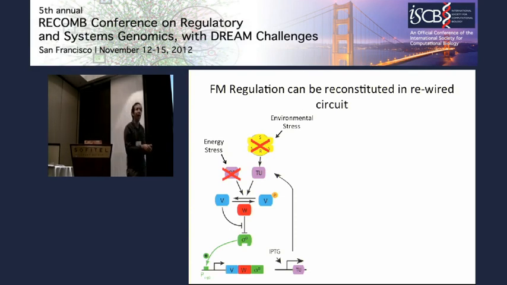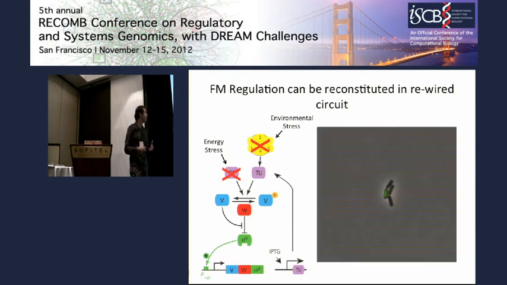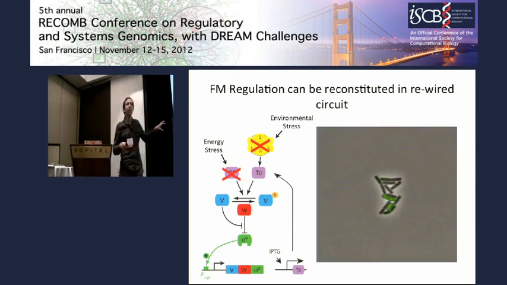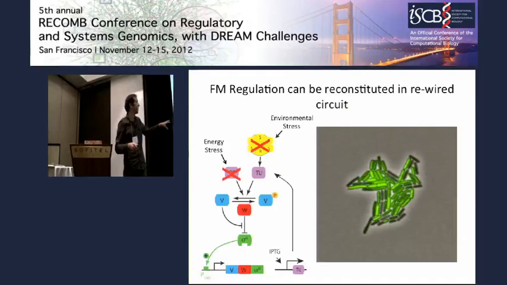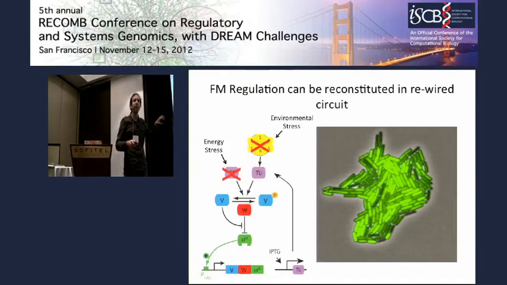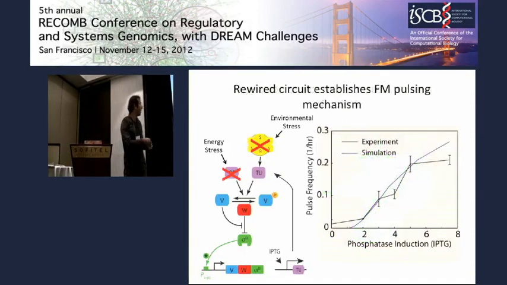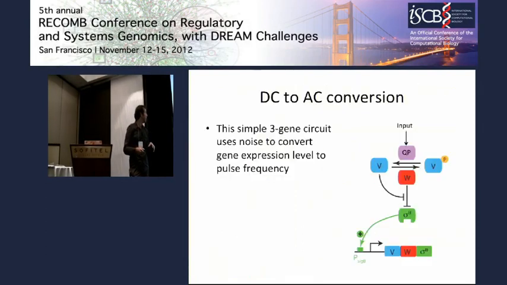And in this way, we can ask whether, as we vary the expression level of a phosphatase, that's sufficient to give us frequency modulation. And so we made movies of this heavily rewired version of the system. We see very similar dynamic behavior with pulsing, and we see exactly the kind of frequency modulation we get in the endogenous system. Okay. So what does this tell us?